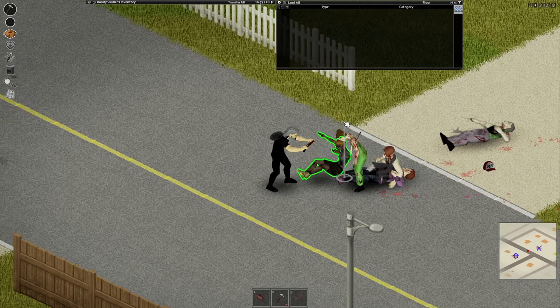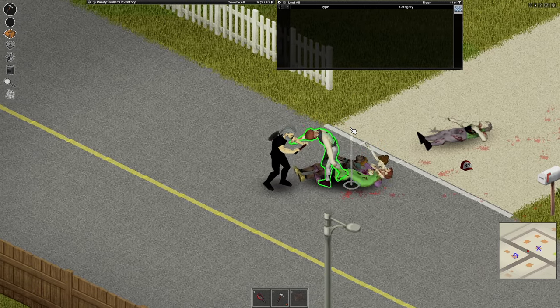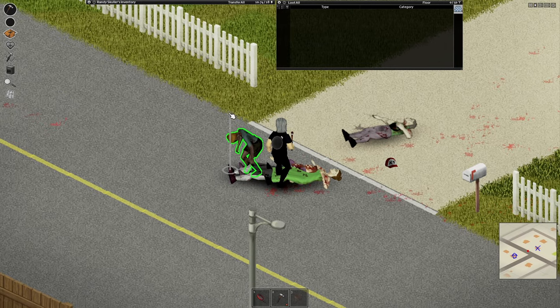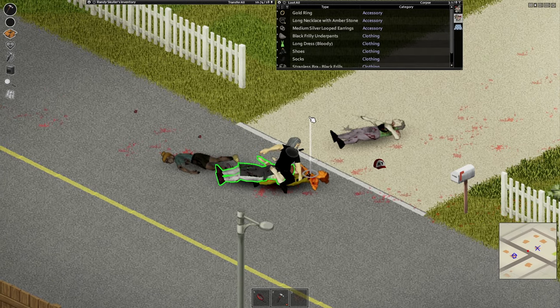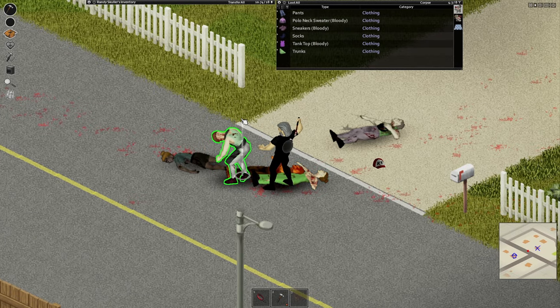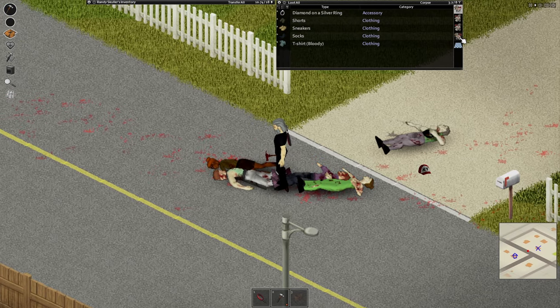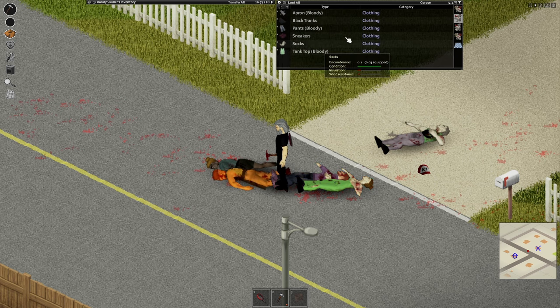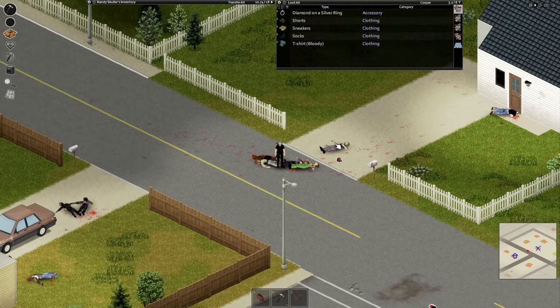So they're kind of coming in on us here. Okay, so now we have all the ground in the world like this. All dead. I didn't kill this guy. They're all dead. So it looks like none of these people have a watch. Unfortunate.